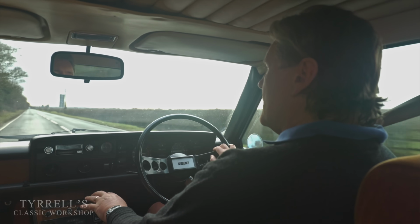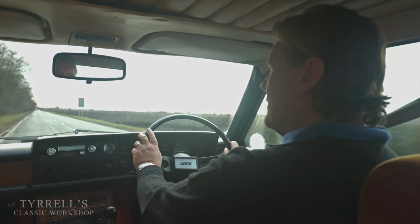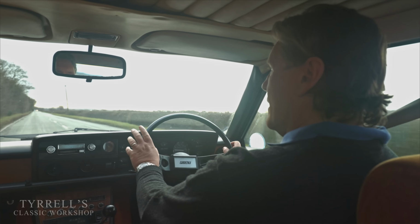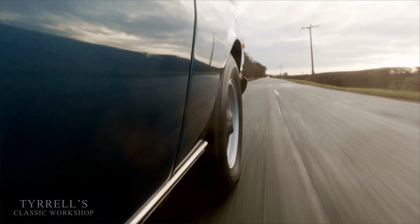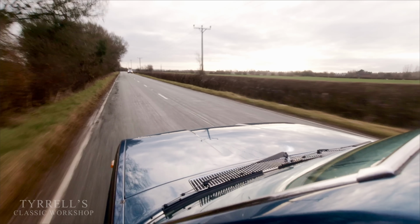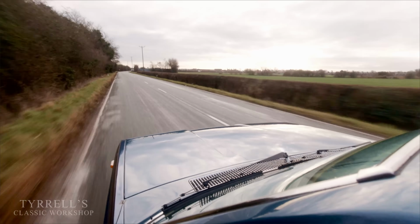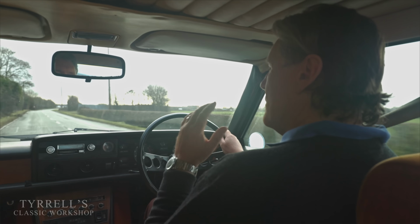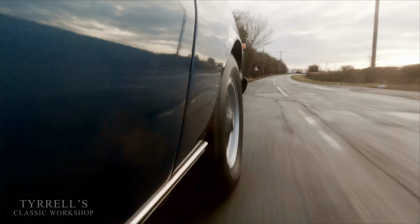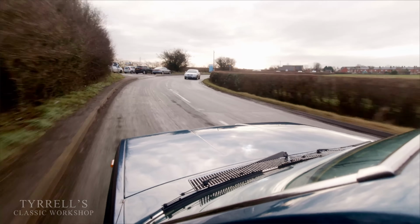So what I'm going to do, for various reasons, due to time, etc., I can't actually drive this car to the Mersey Tunnel today. It's about 30 miles away from here, something like that. But what I have found is an empty warehouse. So we're going to take this car into the empty warehouse and we're going to see how it sounds in a tunnel-like atmosphere. The original 130 Coupe sounded beautiful. This should sound wonderful with those very non-restricted air filters and that lovely exhaust. Let's see if we can make some music.